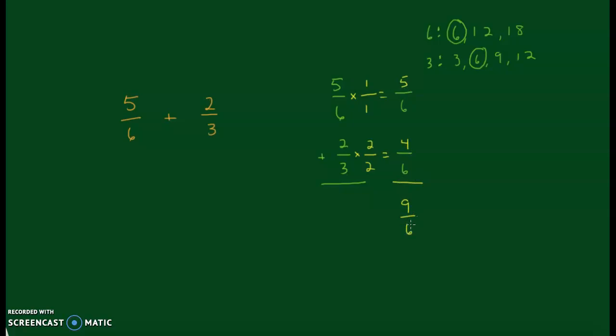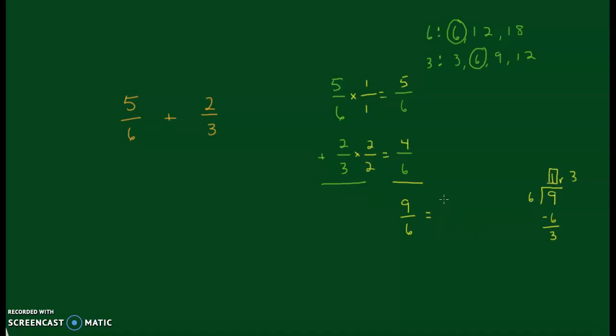Now, depending on your teacher, that might be an okay answer. For my class, 9/6 is an acceptable answer. If you want to turn it into a mixed number, to do that, fractions are division problems. So we have 9 divided by 6. There's one group of 6 in 9. 1 times 6 is 6. We subtract and we get 3. So it'll be 1 remainder 3.